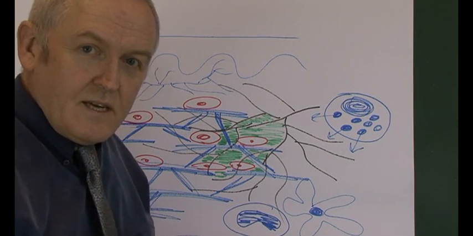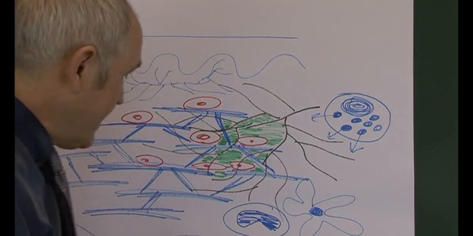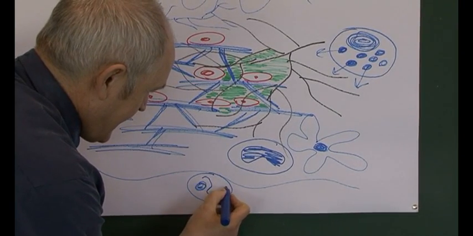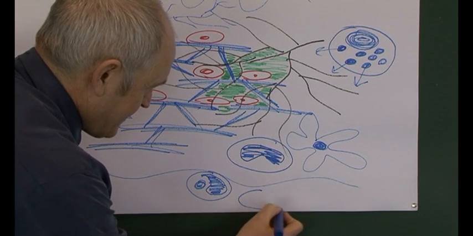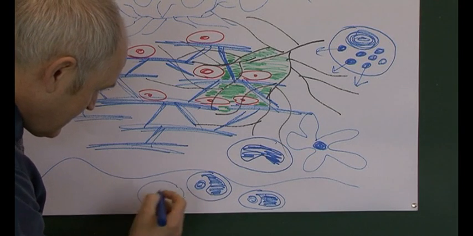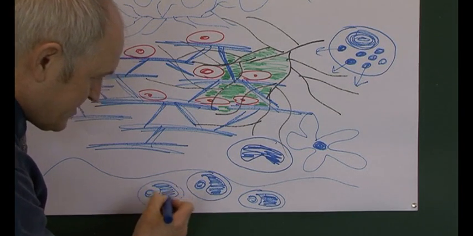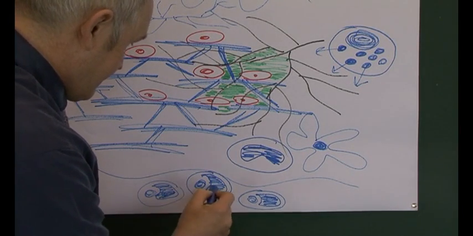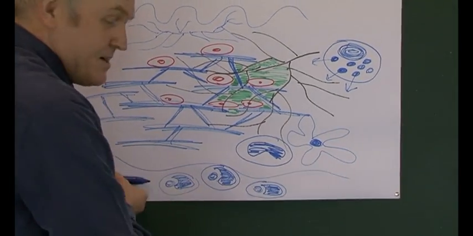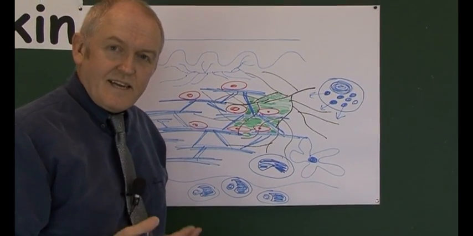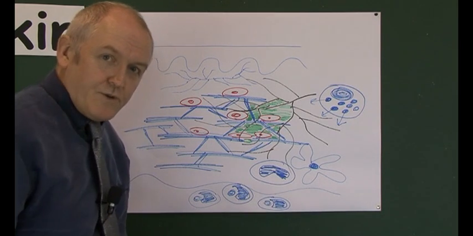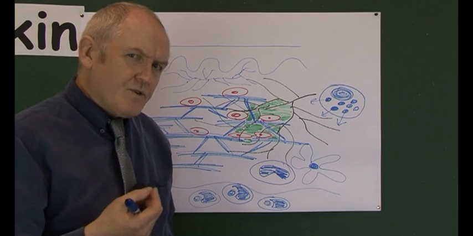So that's the dermis, it's a moderately dense connective tissue. Now below the dermis in the hypodermis there's lots of fat cells. And fat cells contain a vacuole which stores fat. These cells are correctly termed - what's the correct term for fat cells with vacuoles of fat? These are called adipocytes. So the hypodermis is primarily composed of adipose tissue, and this forms a nice insulating padded layer. So trauma on the skin, below you've got a nice layer of padding and hopefully it's going to stop you bashing on bony structures below.